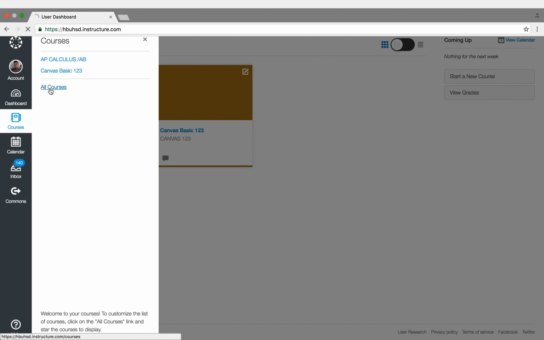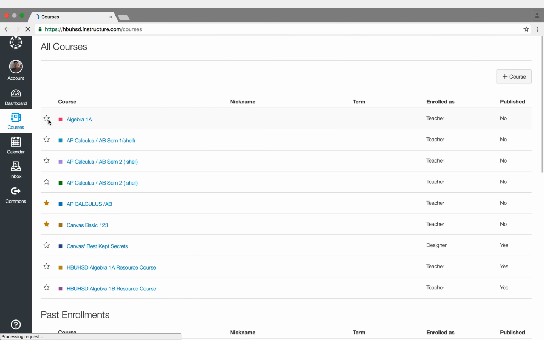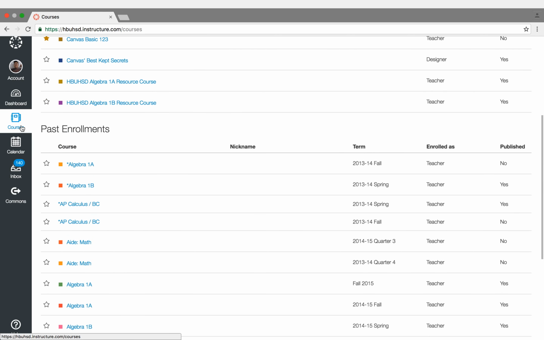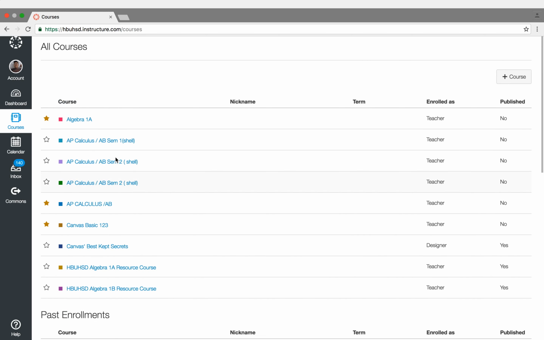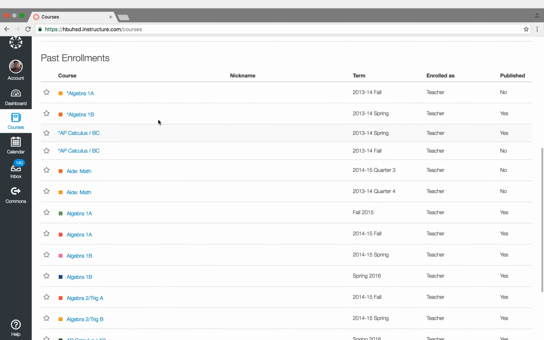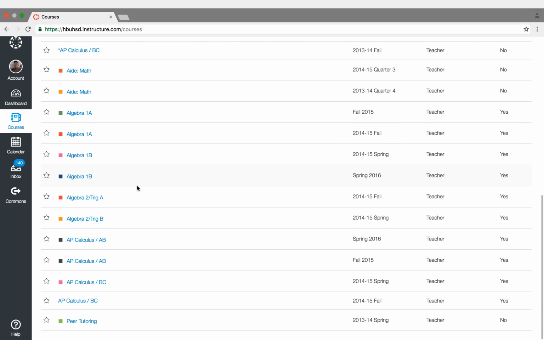But let's go back and put a star in there because I do want that course to show under my dashboard. So that's the purpose of this courses icon under your global menu, is to show you the courses that you're currently enrolled in, the courses that you're currently teaching, and also your past courses.